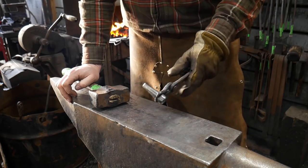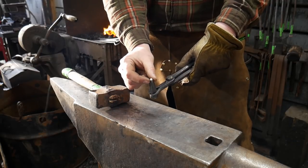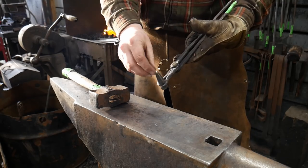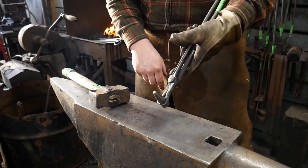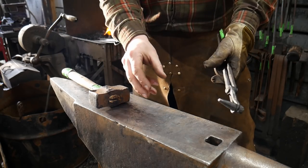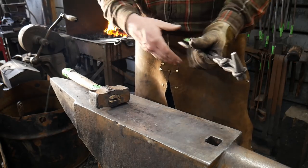But basically, you need to make yourself a ball punch. That is just simply making it to the diameter that you need the ball to be and then grinding it smooth to a mostly round shape. You don't have to worry about this being perfectly round. Some of the surface tension of the metal will help it be perfectly round when you make your depression. Now you need to make a depression in another piece of steel in order to have an eyeball punch. And then we'll grind down the edges because this is kind of a bit of a beveling effect.